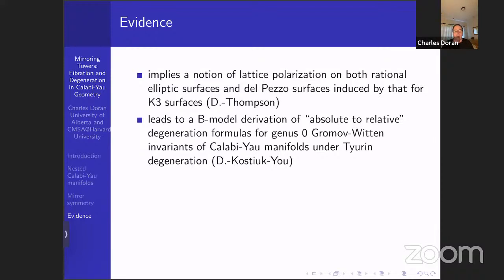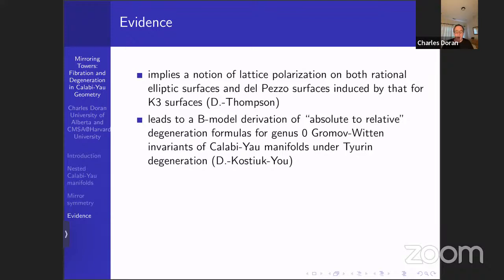The theory of Gromov-Witten invariants was developed to address this kind of question. An early problem that was addressed in Gromov-Witten theory, it goes back at least to Jun Li, is when you have a family of manifolds on which you're applying your Gromov-Witten methods for enumerative geometry, and you degenerate, like for instance, the Tyurin degeneration of a Calabi-Yau threefold, what happens to those curves? What happens to those curve counts? Can you reproduce the curve counts from counts on the pieces? And there are various degeneration formulas due to Jun Li, and I think Ruan and Maulik might have one, various ones.